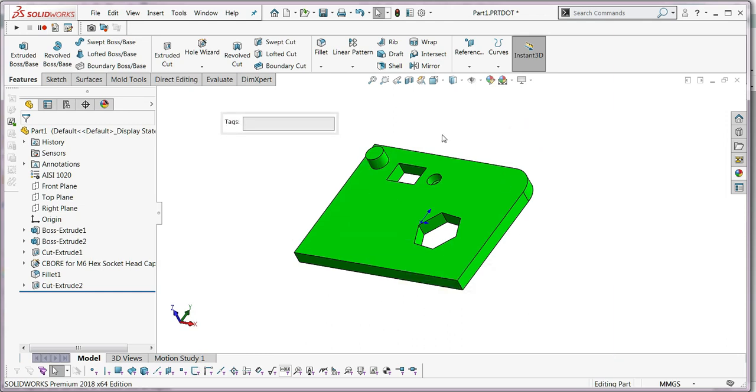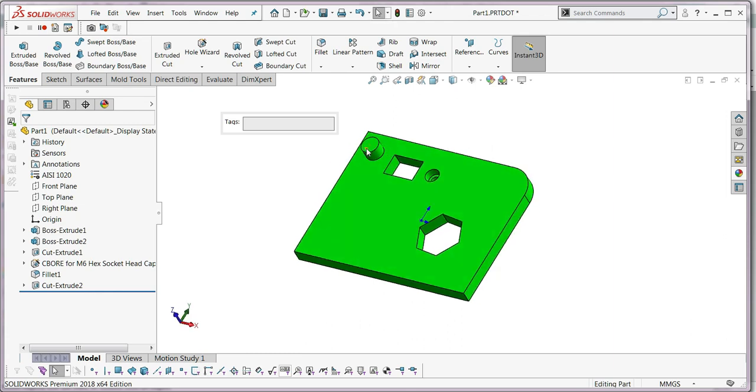All you need to do is select the feature and drop your comment. So your comment is called a tag. Here I have four to five features for a sample. I'll select my cut extrude and comment it as hexagonal cut. So this feature will be saved as a hexagonal cut. Whenever I try to find this feature, I need to search by my tag name.